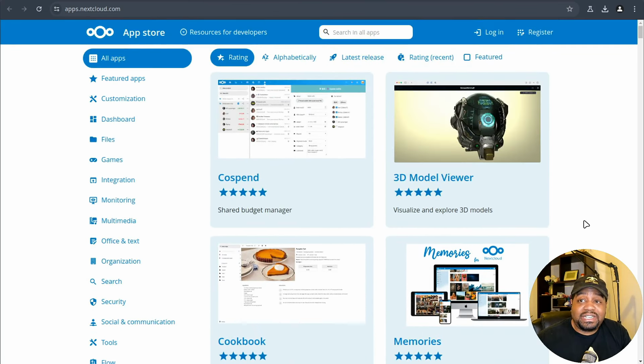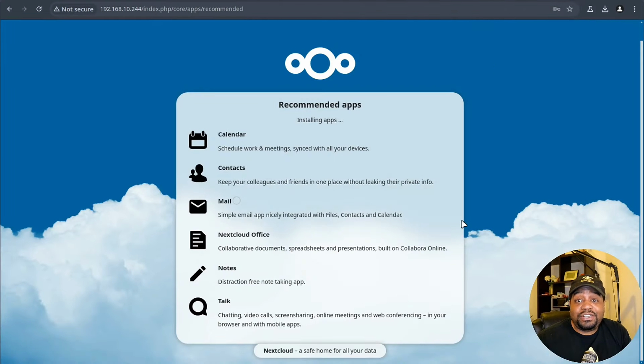And this is all community developed out there, free for you to use. And so yeah, it's going through installing those apps. I'll come back when it finishes. I just wanted to look like something when we get it up and going, so you guys can see something at least before I end the video.